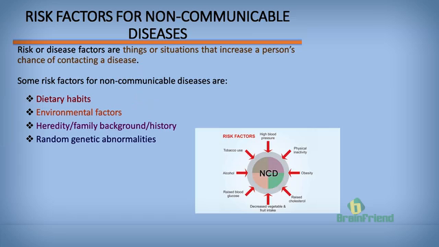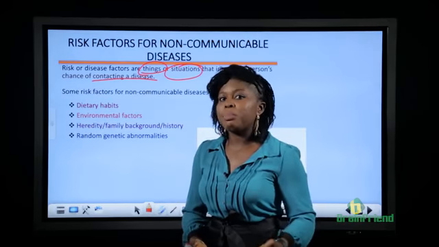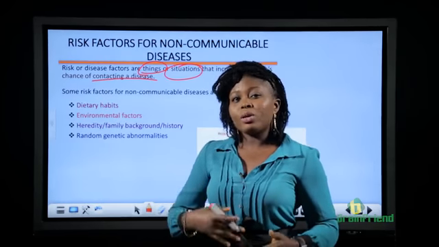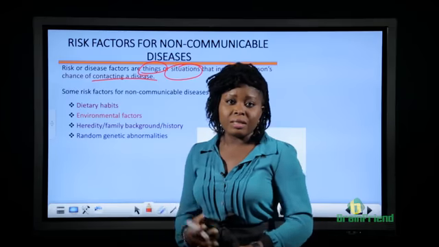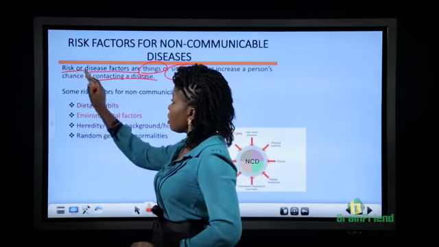Now, we'll be looking at the risk factors for these diseases. Risk factors, as we defined, are those things or situations that can increase a person's chance of contracting a disease, okay? Anything you do, any kind of lifestyle or eating habits or environment that can make you prone, or make you likely to contract a disease, we define such things as disease factors or risk factors.